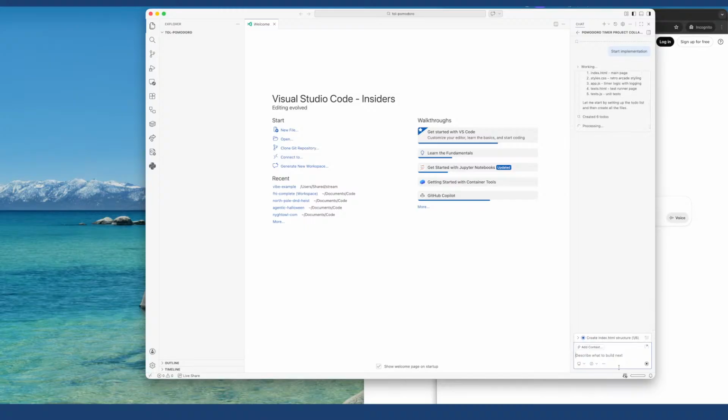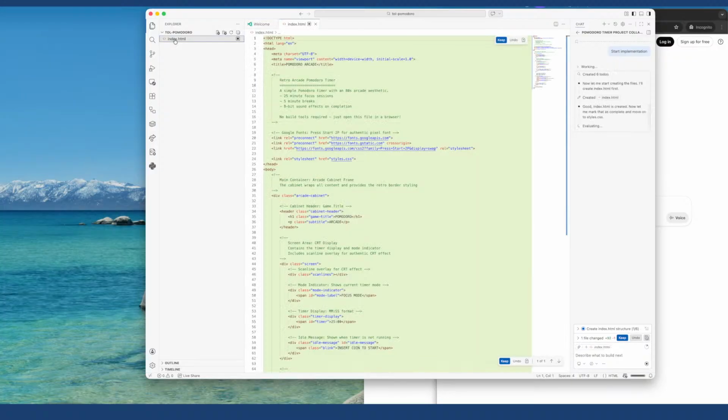And it's working hard to come up with what we want to see in terms of the code. So what you're going to see now is over here on the left side, it'll start to actually generate the files. And this is a great example where, this will be, of course, the main page that we're going to see, and it's showing us how it's thinking about and building out the index page.